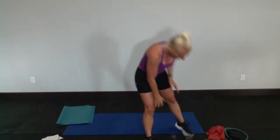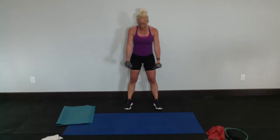Ooh, you do have to pick them back up. Okay. Follow along. I'm going to scoot back. We are going to hold our weights in a hammer position. I want you to raise them all the way up overhead. Ready? Here we go. All the way up. And then you're going to drop 1 with control and the other one with control. Do it again. Up. 1 drops with control. And the other one.